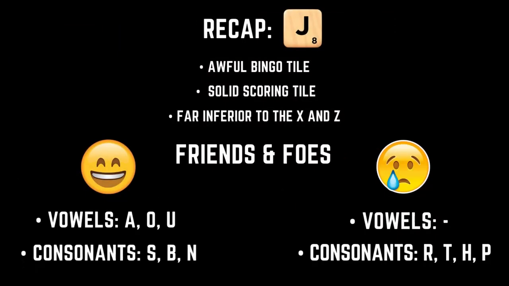Okay, let's recap what we've learned about the J. The J is a terrible bingo tile. Only the Q appears in fewer 7 and 8 letter words. On the other hand, it's a solid scoring tile thanks to its 8-point face value. But the X forms significantly more 2-letter words, the Z forms many more words overall, and both are much more flexible positionally than the J, which is very difficult to use when it's not the first letter of a word.